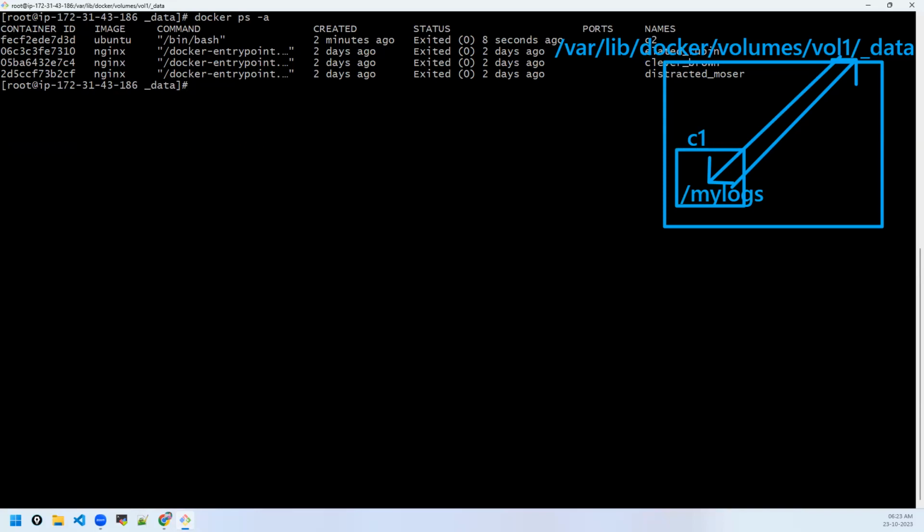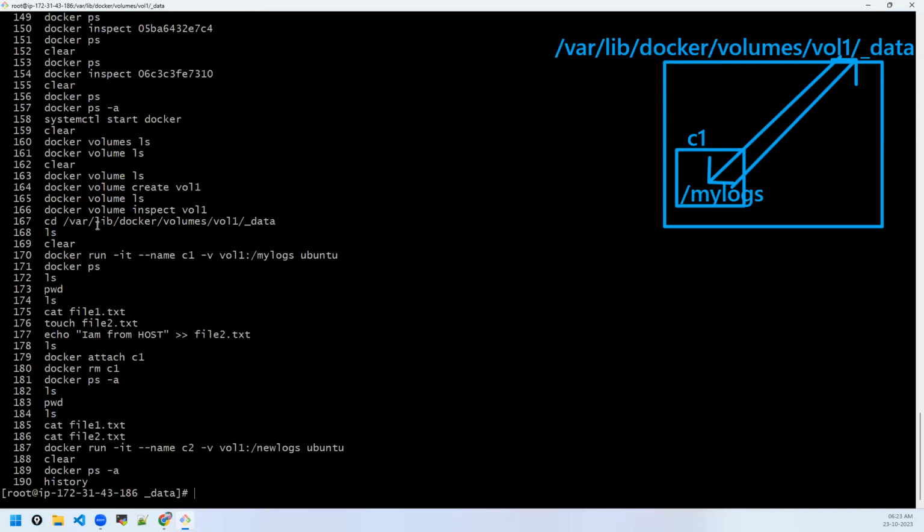All volumes are created in the same path. Yes, that's the default location of volumes. When I did docker volume create, it created it there by default. I did not create it there. When I said docker volume create, it created it there, and I'm inspecting it to see the path of it.